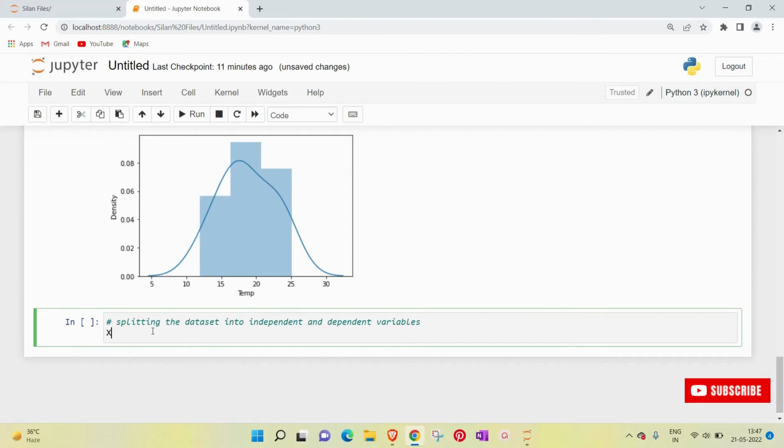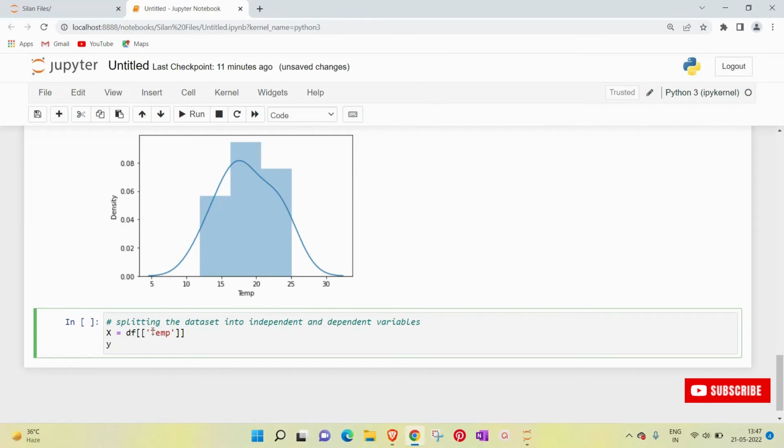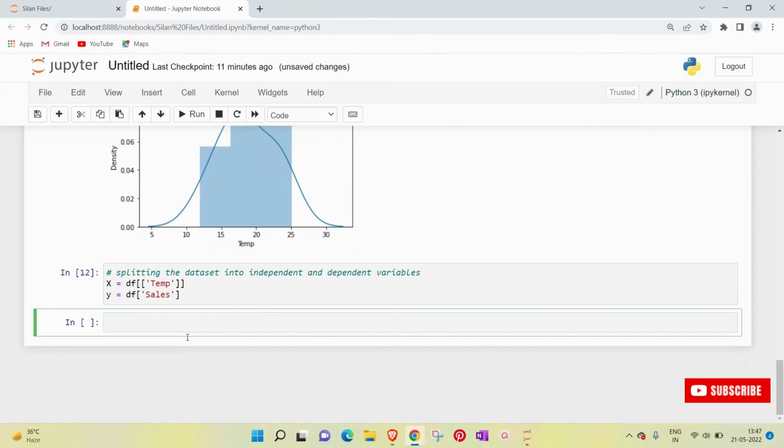How to do this one? x equals df temperature and y equals df cells. If I am right, then it will run. Okay, it's right. Temperature column and cells column.